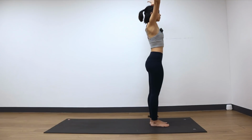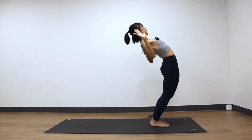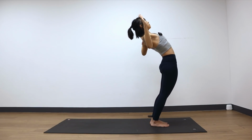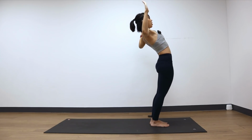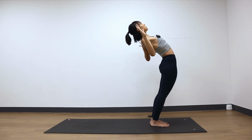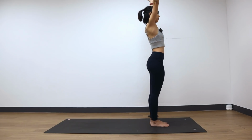Inhale, back up. Exhale, squeeze, cactus. Inhale. Exhale, hips forward, chest up. One more inhale. Exhale, elbows towards your wrists. Lift your chest. Hold 5, 4, 3, 2, and 1. Inhale, back up to the center.